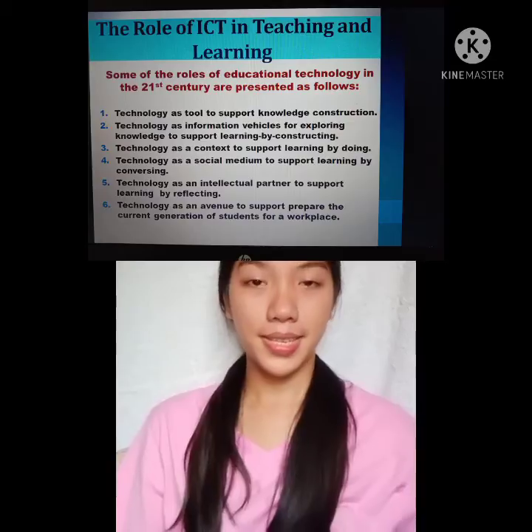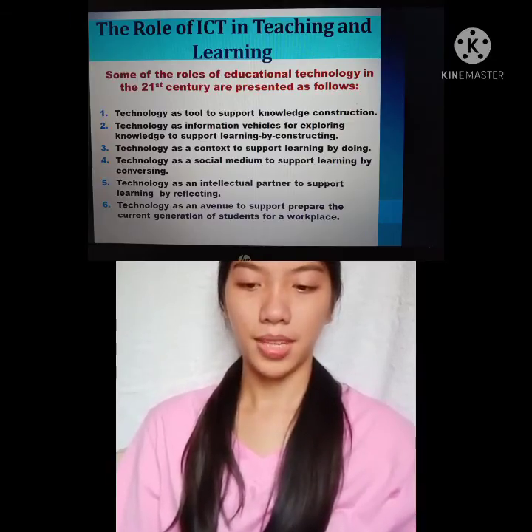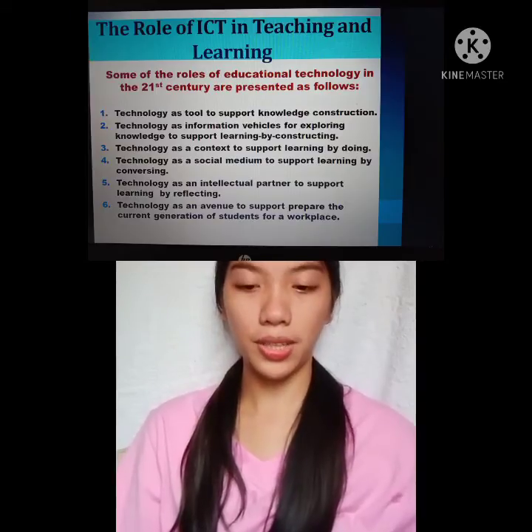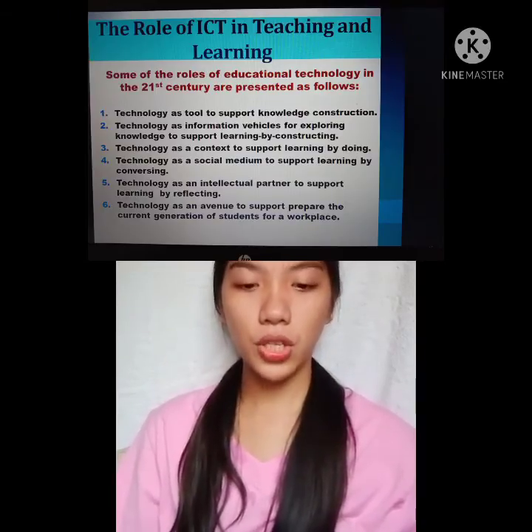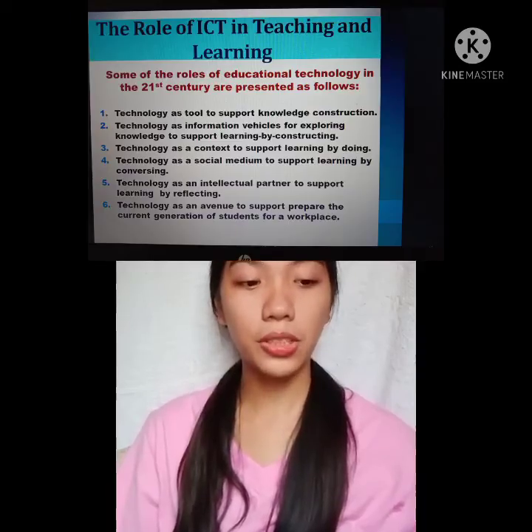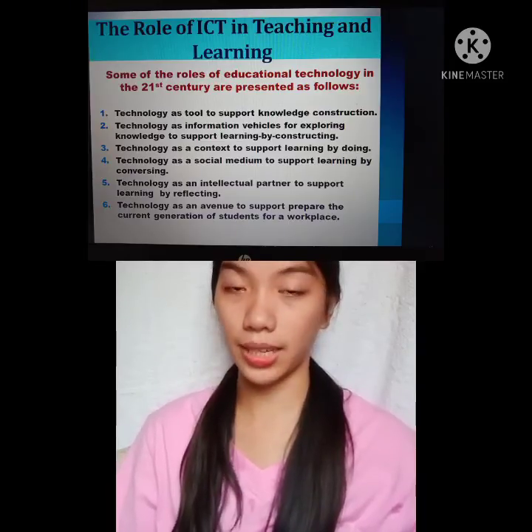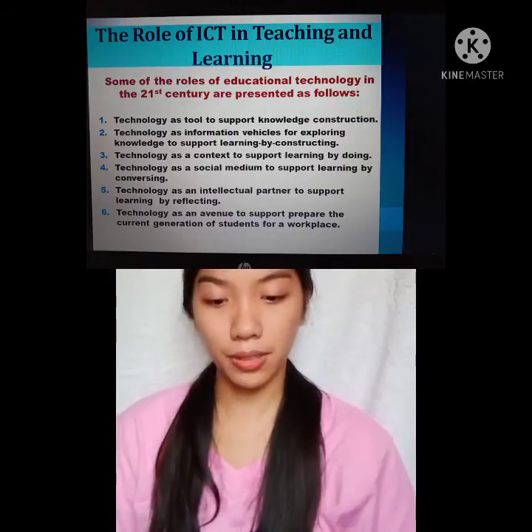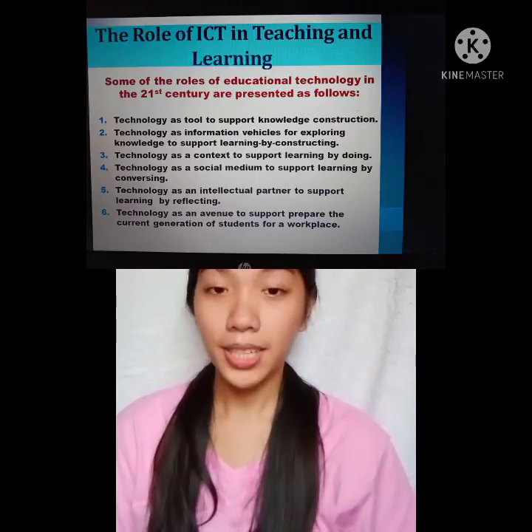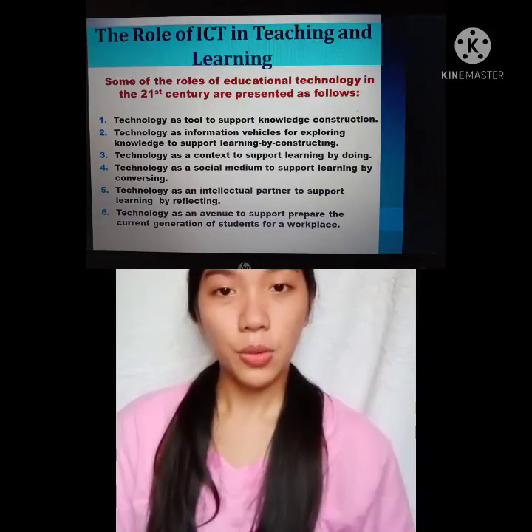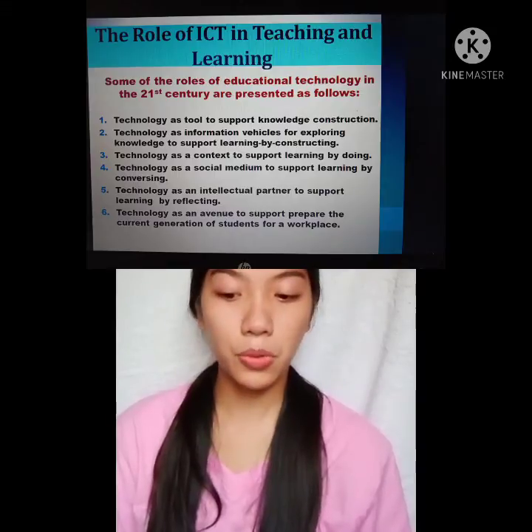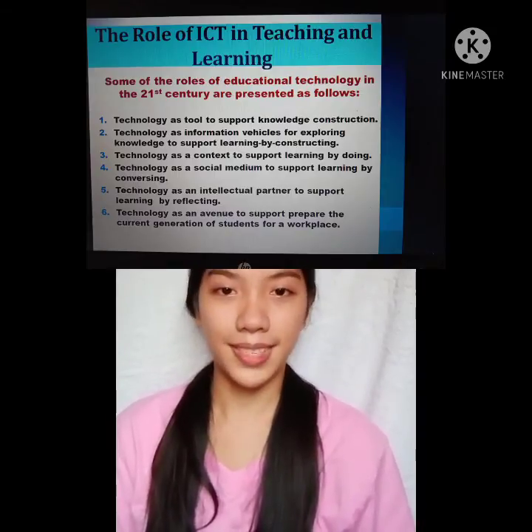The role of ICT in teaching and learning. First role, technology as a tool to support knowledge construction. It means that it is associated with surfing information on the internet to verify concepts and collect information. The second role is technology as information vehicles for exploring knowledge to support learning by constructing. So it serves as a source of information in constructing ideas and proposals through the information vehicles.